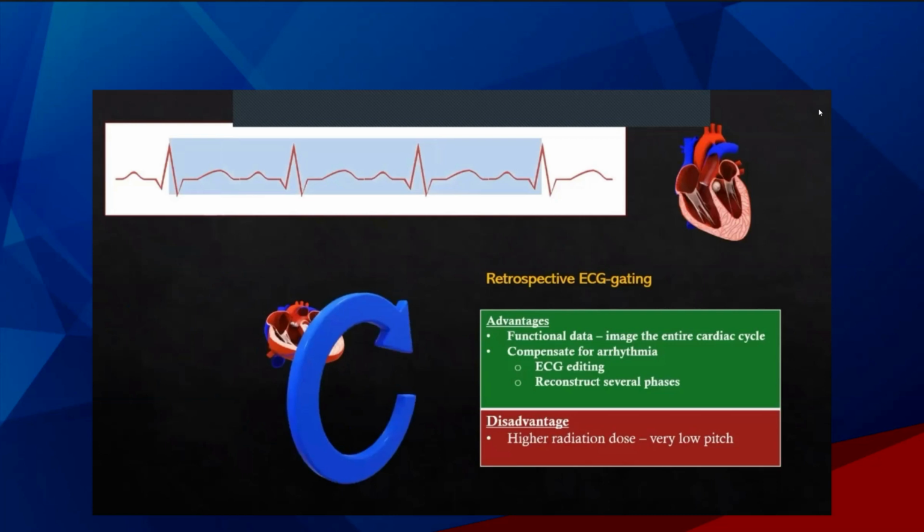Because the table is moving as the gantry rotates, we obtain a helical acquisition. The classic described advantage of retrospective ECG gated imaging is the fact that you obtain functional data as you image the entire cardiac cycle. And therefore, you can compensate for arrhythmias using ECG editing or reconstruction of different cardiac phases. The main disadvantage is the higher radiation dose associated with it.